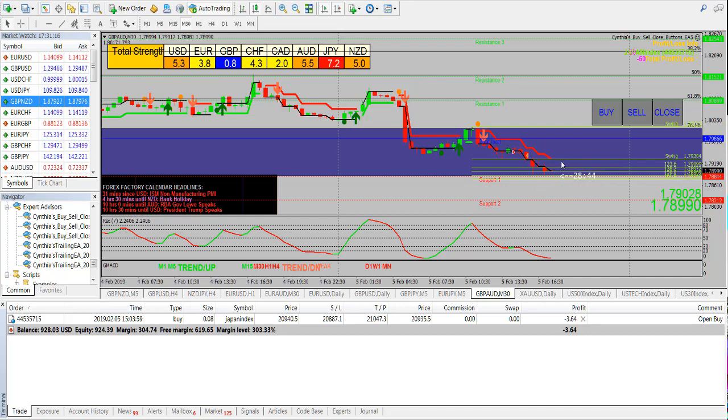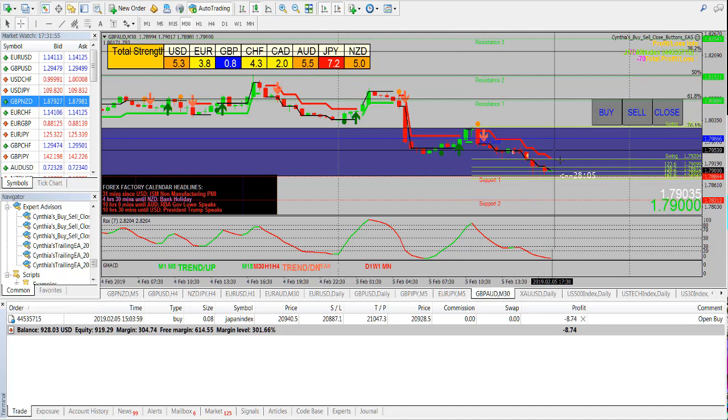If I were to consider selling this because the pound stays weak and the Aussie stays strong, I would have to wait for it to pull back to the swing line and start coming back down. That means the RSI line will be pulling it back to at least the 50% level as a green line, and then if everything happens at the same time, if price starts to come down after the pullback and the RSI turns red again and pushes past the 50% level, then I would go ahead and sell again. And my target would be support 2.